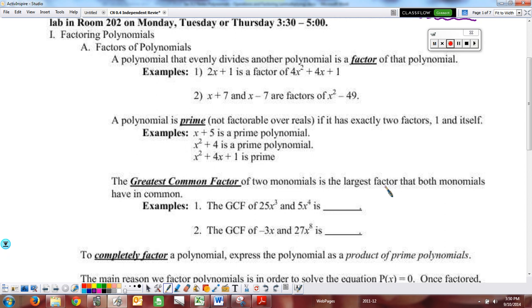And then the idea here is that when we are multiplying out polynomials, there will be times where we would like to work backwards, that we would like to quote-unquote unmultiply a polynomial. And that's what factoring basically is. It's this idea that we want to write it in its factored form. If we relate this to the sets of numbers that we were talking about before, when you write a number in its prime factorization, you are putting it in its factored form. You are looking at the factors, okay? So we want to unmultiply, okay?